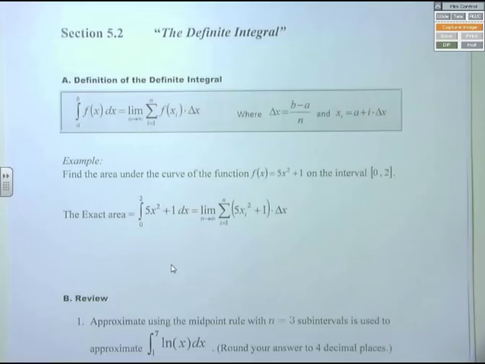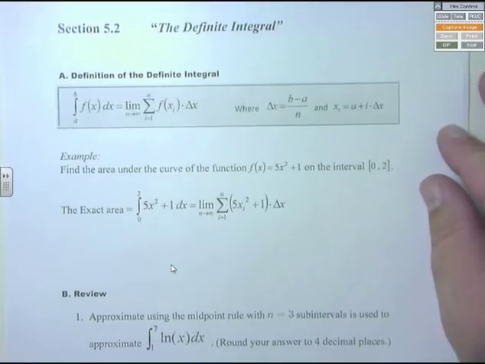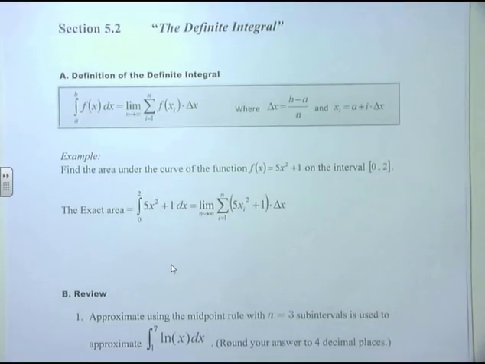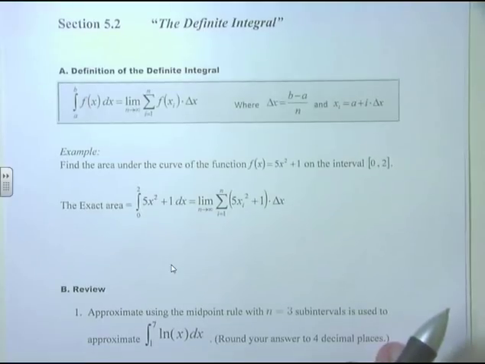Welcome back. We're now in section 5.2, going to start working on the definite integral and trying to tie in this Riemann sum perspective to what we call the integral or antiderivative, as you would have remembered from section 4.9 from the Calculus 1 course. So we're tying all this stuff in on what you had before in those last few sections of calculus, which was talking about the antiderivative.